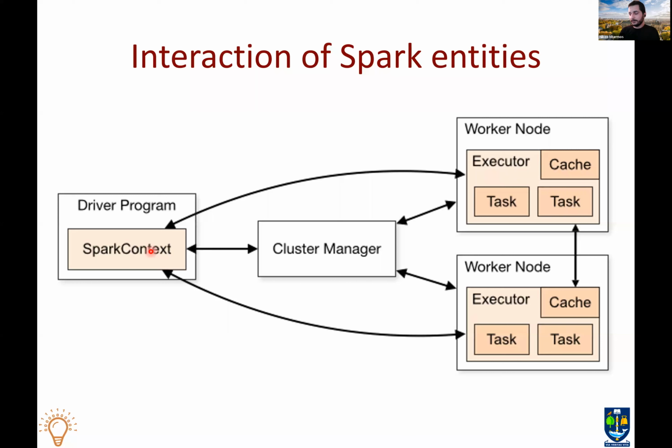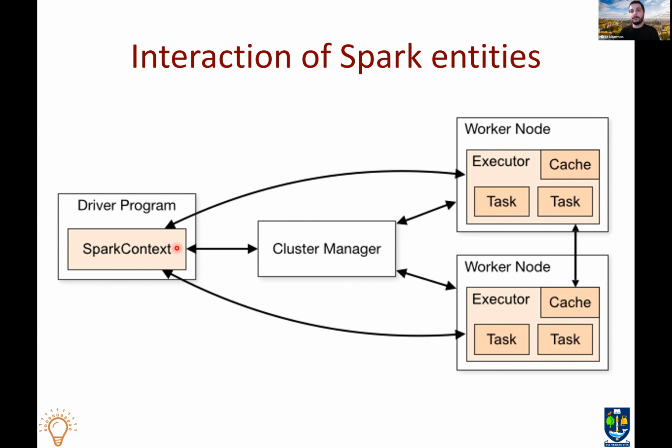So last week we said how, for example, you write your code and that code compiles or defines a graph of operators. Nothing is executed on the cluster until you have an action in your DAG, in your graph. An action is something that requests an output. And the flip side of an action is a transformation.